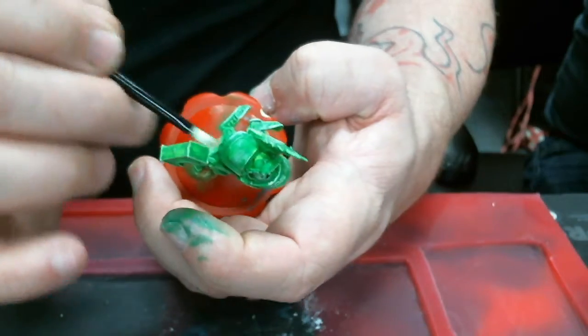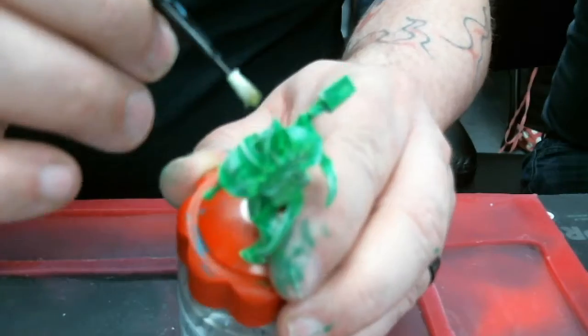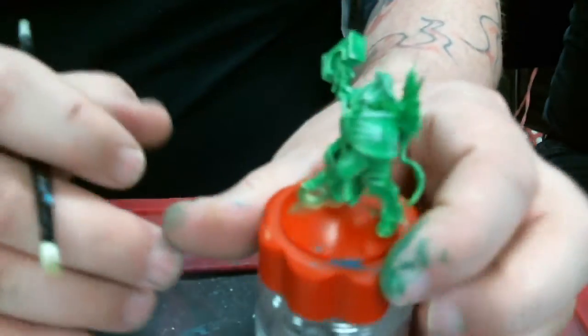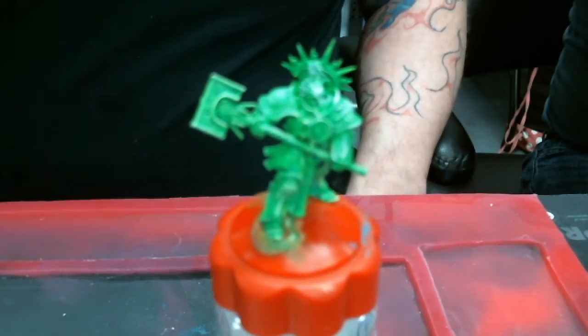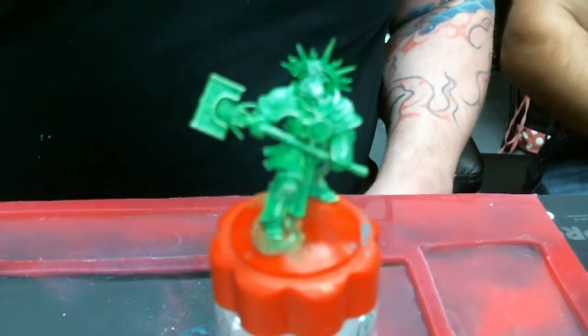And then we'll come across here, and I'm almost done with my little spooky dude. Get in here. And again, when you come at an angle, it literally just does that little streaky bit. And voila, my alternate green is done. Alternative green? Yep.